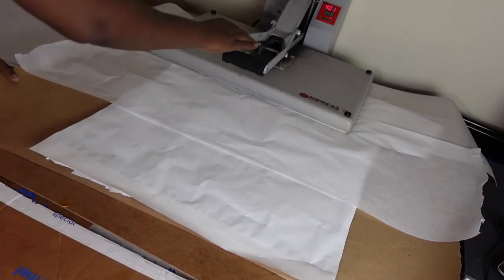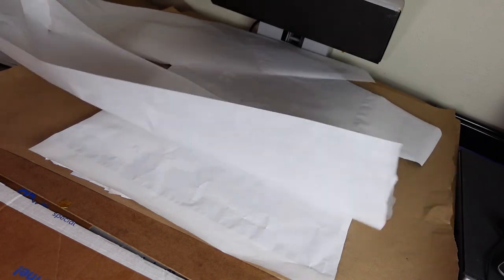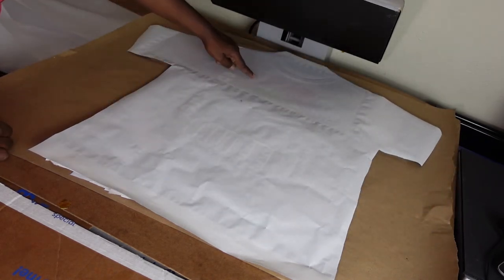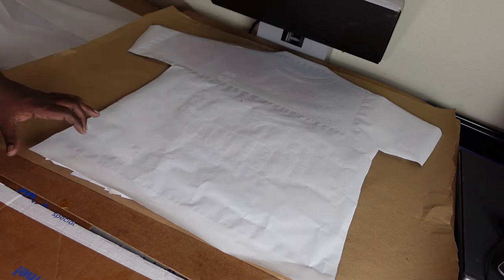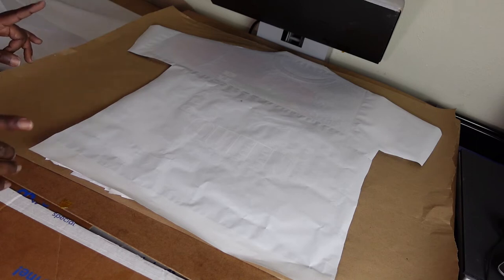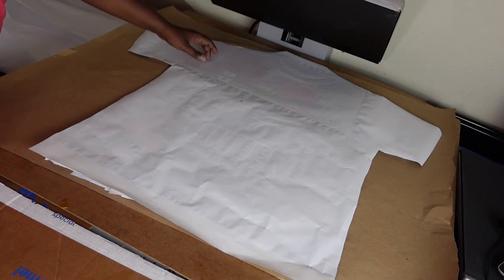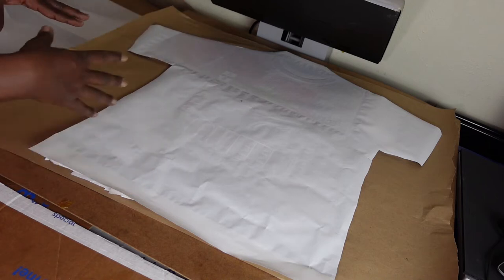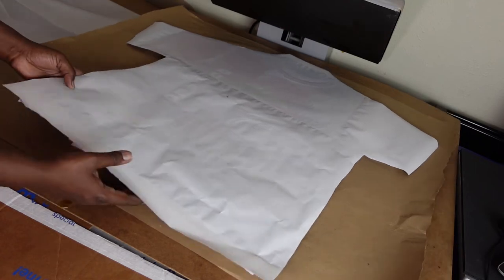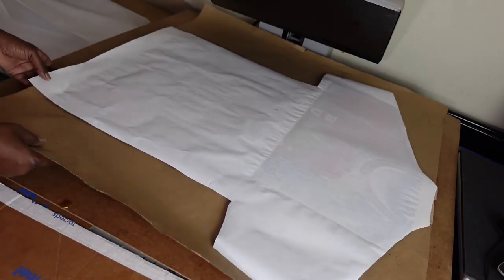All right, this is the first section. And you can see the ink coming through here. By the way, this image was printed on some tacky sublimation paper I got from Heat Press Nation. So it's tacky, so once you press it, it's automatically going to stick to the shirt and help it stay secured to the shirt, which makes it better while you're pressing it. So I'm gonna turn it across the paper.